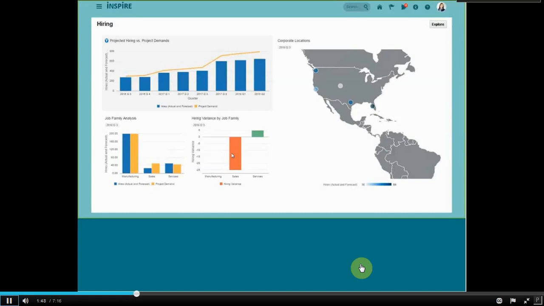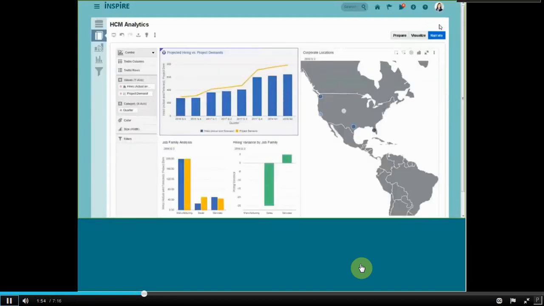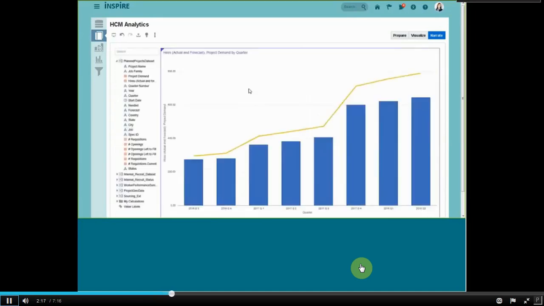So I want to figure out the best plan that I can utilize to fill these vacancies, and I want to explore a little bit more. So when I click on the Explore, this actually takes me into our data visualization tool where I can actually start to slice and dice and filter out this data a little bit more. So the first visual that I come to actually allows me to focus on the trend of actual headcount to budget over time and ultimately see if there's a gap between demand and supply and if this gap is likely to become greater. So let's focus on this first graph that we're looking at here.